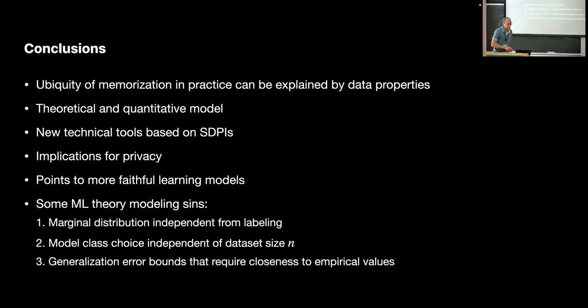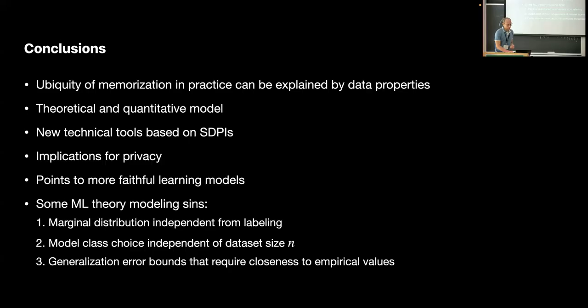The second one is that the model class choice is completely independent of the data set. There's some fixed model, and we run n to be as long as we like, and we just get some rate. The reality is that all models are fit to roughly a certain data set size to be able to memorize. It's basically one of the parameters that one tunes when selecting a learning algorithm: the model capacity, and it's a function of the data set.